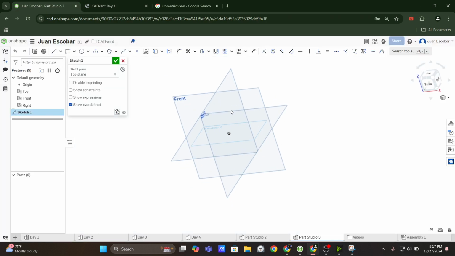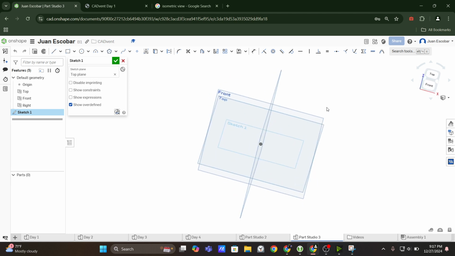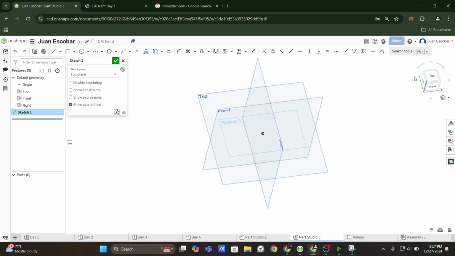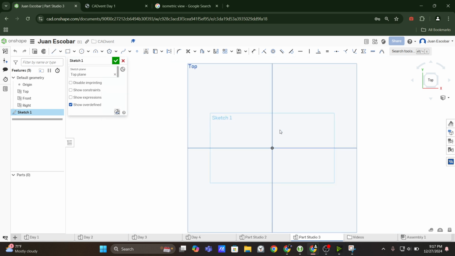I'm going to make it on my top face, remember, because I'm making basically the base. See how I clicked on the top corner? I'm going to make it on the top face, and now I'm going to just extrude upward, like I'm building a building. And you can do this any way, but that's how we're going to do it.